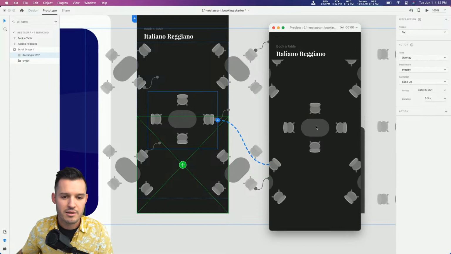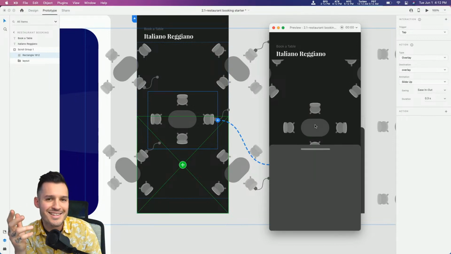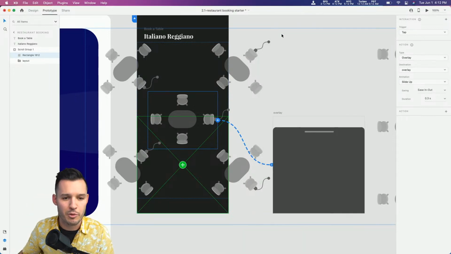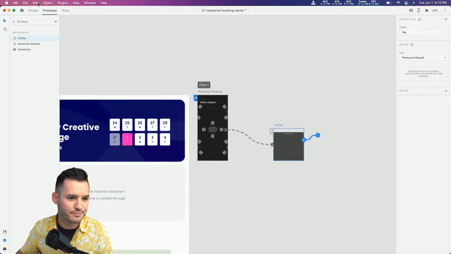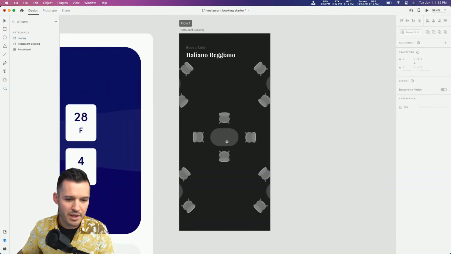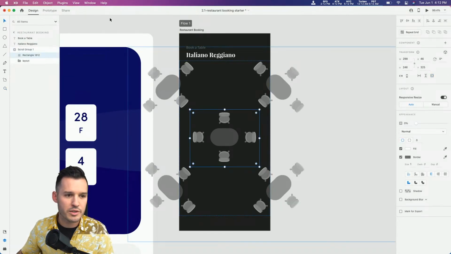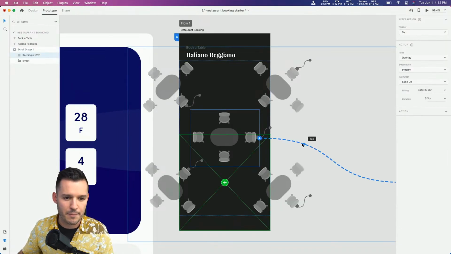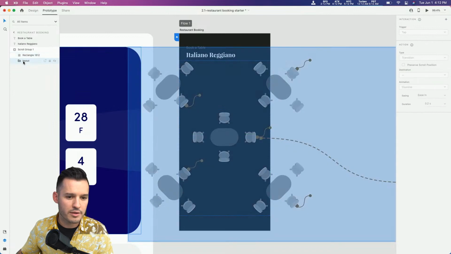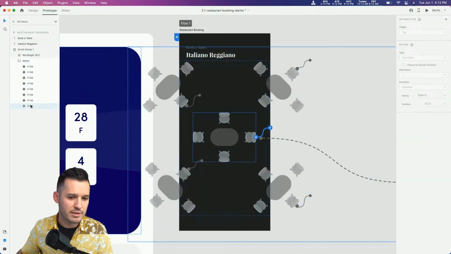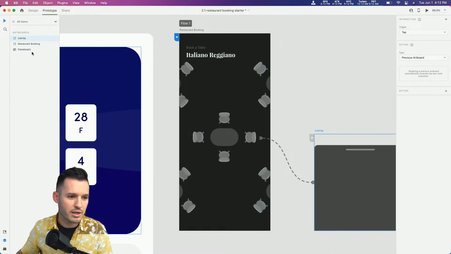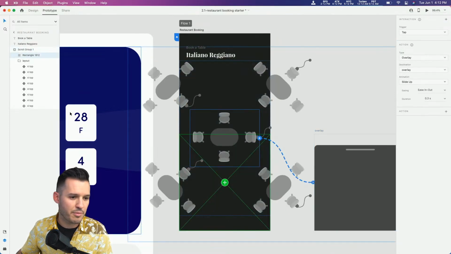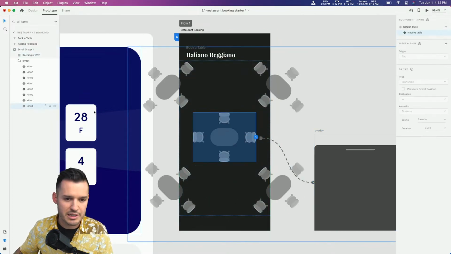Which is kind of nice, but when we're clicking on it, it is not doing what we want it to do. I'm going to take a different approach then. Well, let's head back. Backtrack. Problem solve. Let's go back to prototype mode here, and we want the actual table itself. We're going to delete the prototype thing that we did on the table there. So let's just delete the prototype thing that we have there.